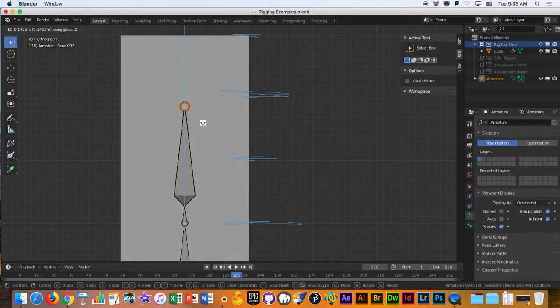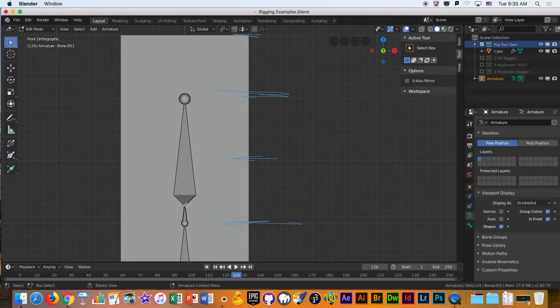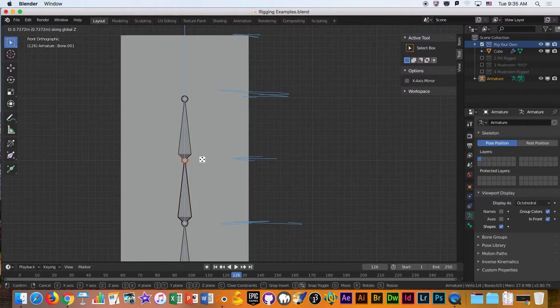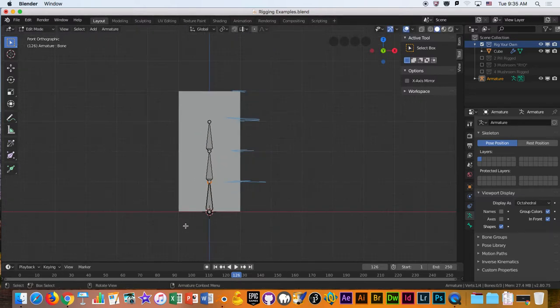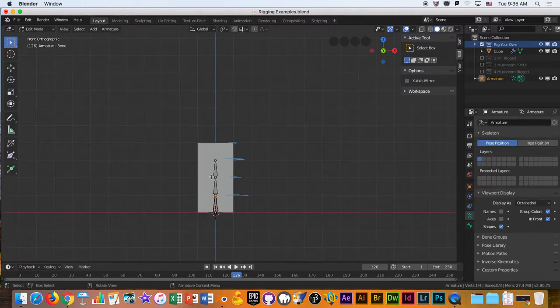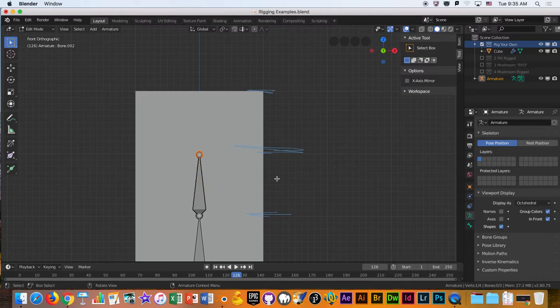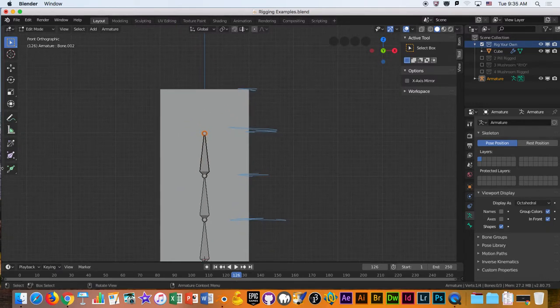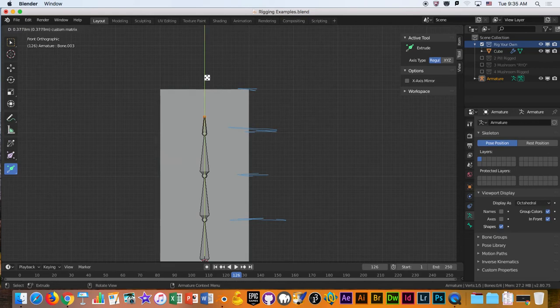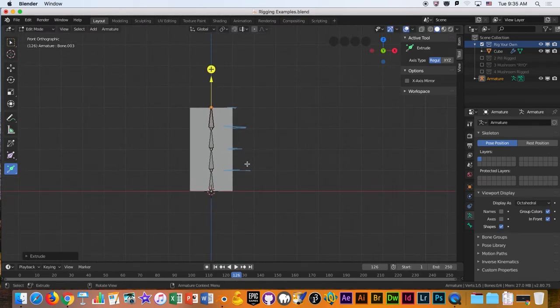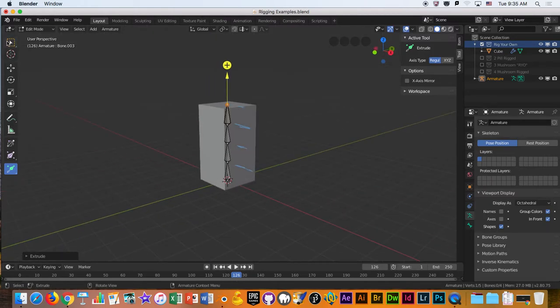For this, I want to have 4 bones. And they don't have to be exactly the same shape, and they don't have to be exactly on those lines of resolution that I created in this mesh, but I'm just doing my best to do that. So to create a new bone at the top, again, I can extrude, pull out all the way to the top, and there we go. We have 4 bones on this cube.